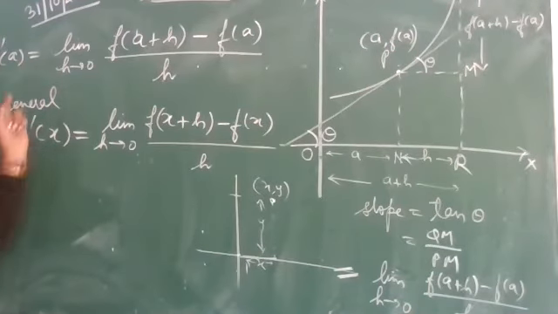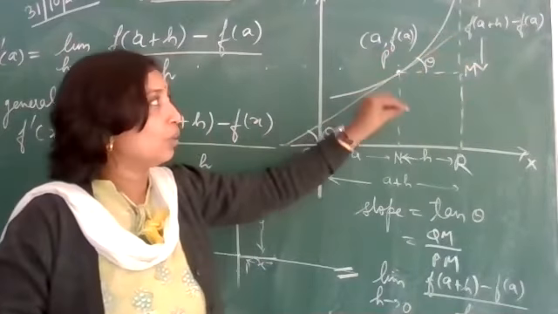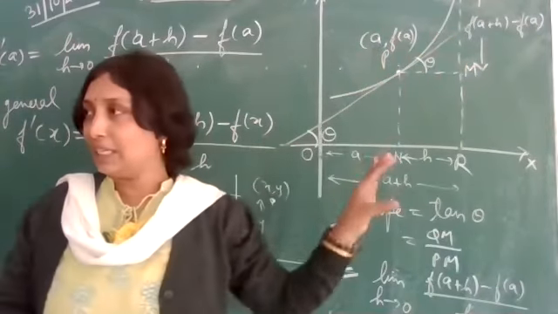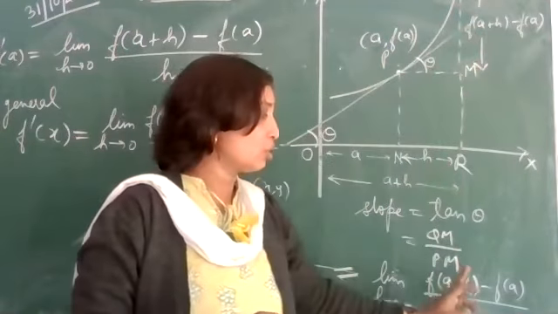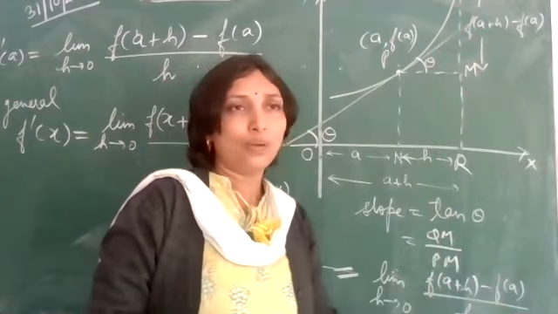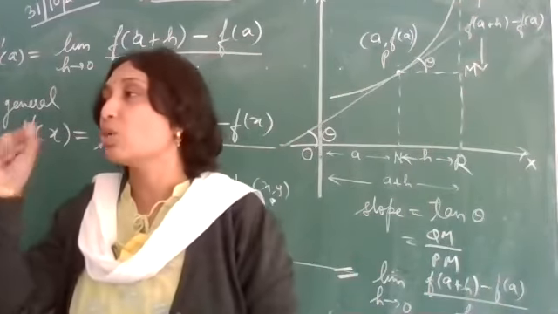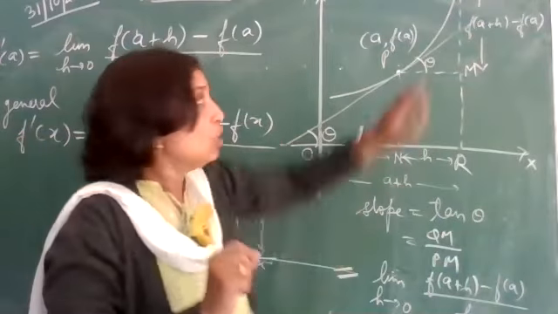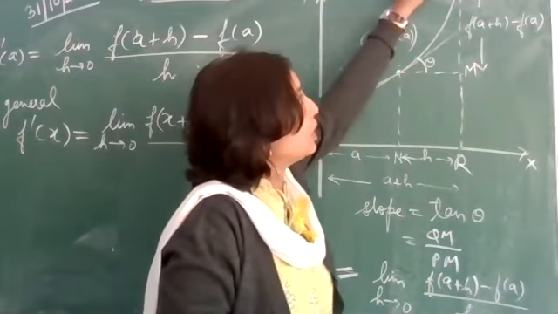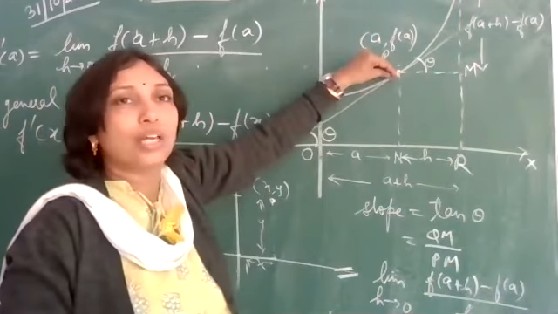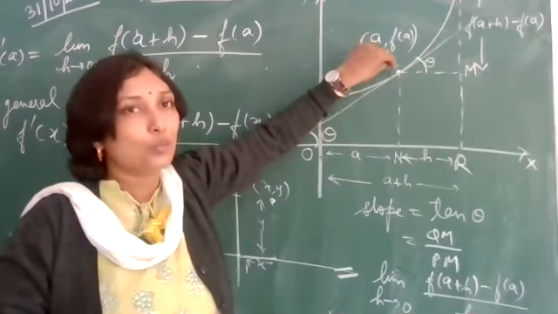Okay, is it clear now? So this is the geometrical interpretation of derivatives. We have calculated the slope using tan theta. Slope, we all know, is tan theta. By using the triangle, we have calculated the slope, that is f(a plus h) minus f(a) upon h. And then since we need to find the slope at this particular point P, let's put limit h tends to 0. And as limit h tends to 0, point Q will coincide with point P, and we will get the slope of the tangent at this point P.